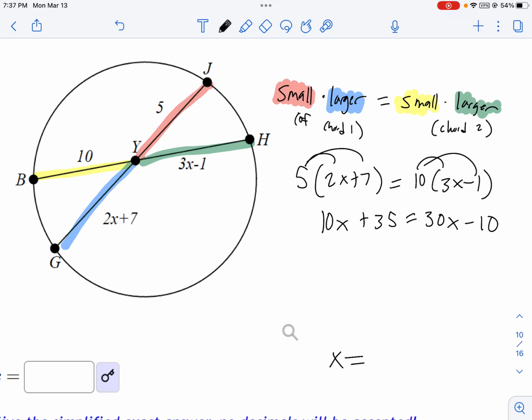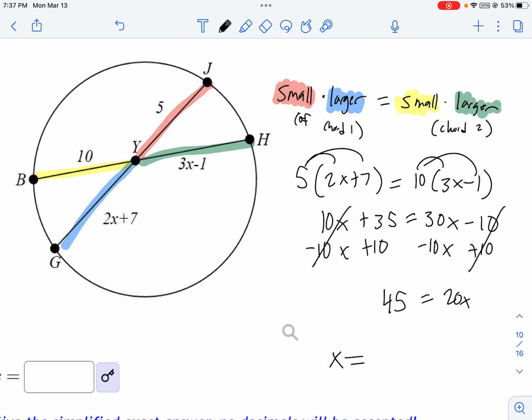Now, if you want all of your x's alone, you want to solve for x, I'm going to move my 10x to the other side. The reason why I'm subtracting 10x and not 30x is because of personal preference. I like having my x's positive, because 30 minus 10 is 20x. That is a positive number. And on the same breath, I'm also going to add my 10 over. If you want all of your x's on one side, you want all of your numbers on the other side. So if we have subtract 10, undo subtraction with addition, add 10 to both sides. Now we have 35 plus 10, that is 45. So now we have 20x equals 45.